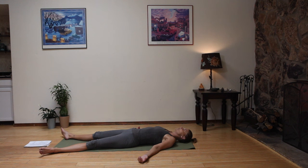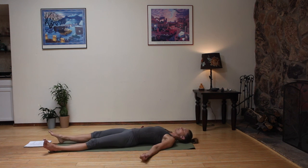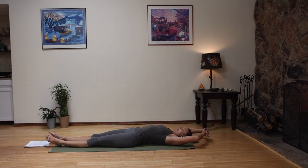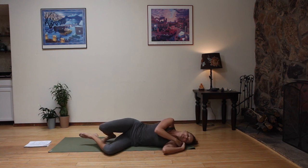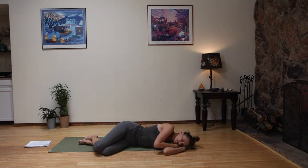And let's go ahead and bring some movement back into the body. You can wiggle your fingers and toes. Turn your head from side to side. Do one last good morning stretch. Stretching the arms overhead, stretching out through the legs, stretching out through the total spine and the belly. And then releasing, rolling to one side in your fetal position, pausing here for just a second.